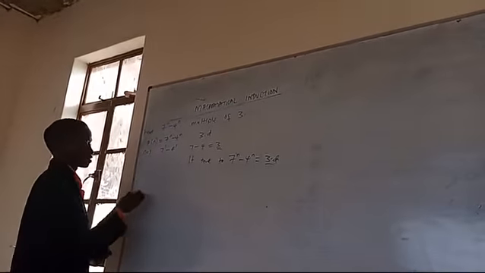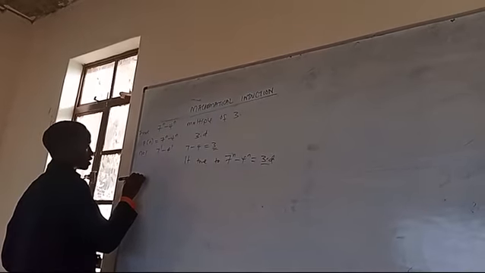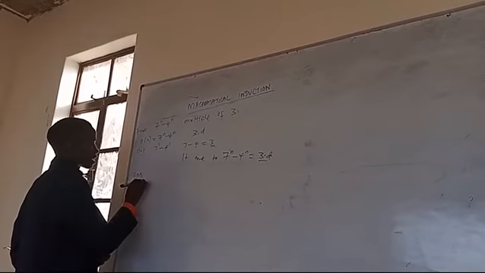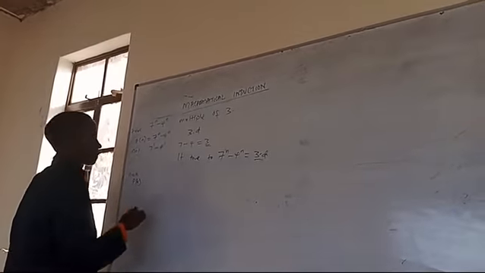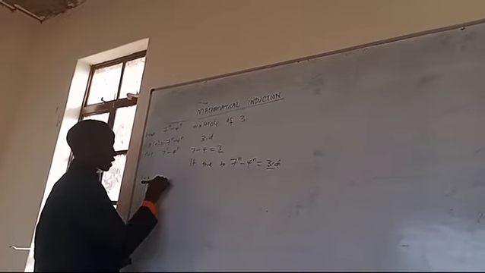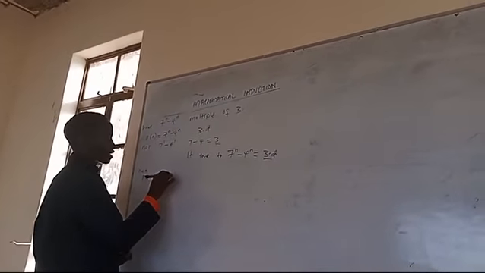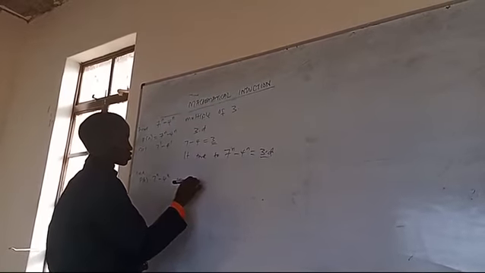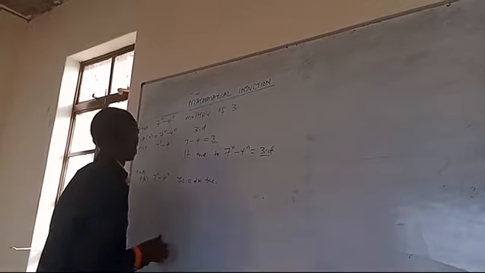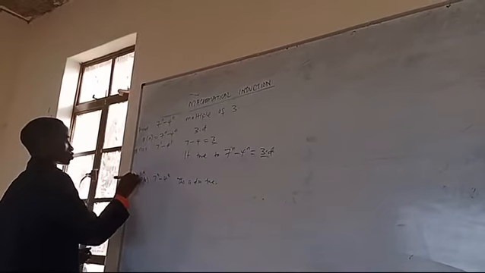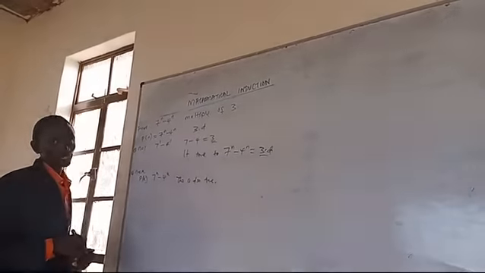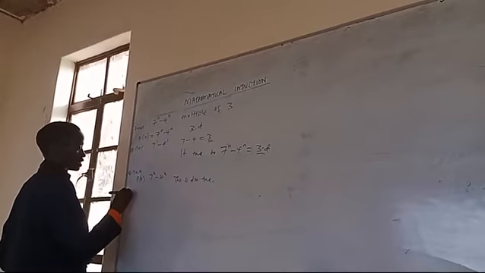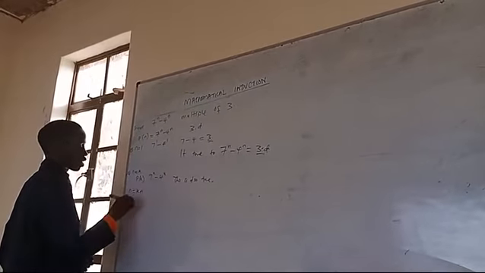And then on deducing, we let our n to be equal to k. So our P of k will be 7 power k minus 4 power k, and this one is also true. So long as the first one is true, the second one is also true. So once again, now let's induce, by letting n be equal to k plus 1.